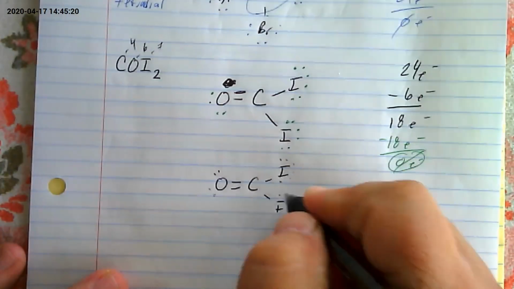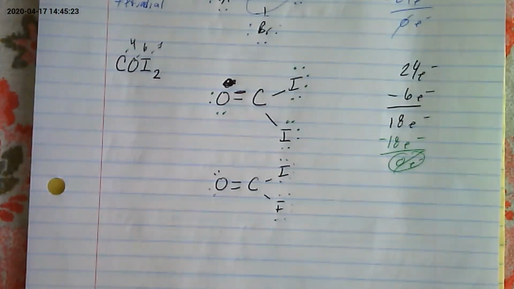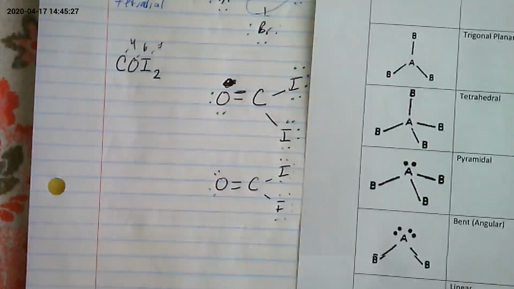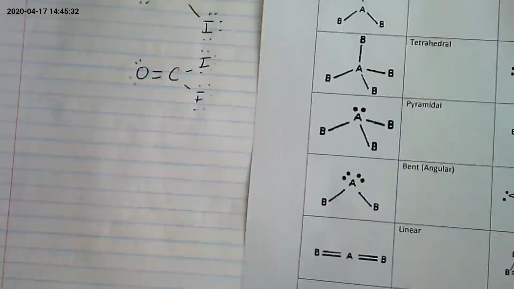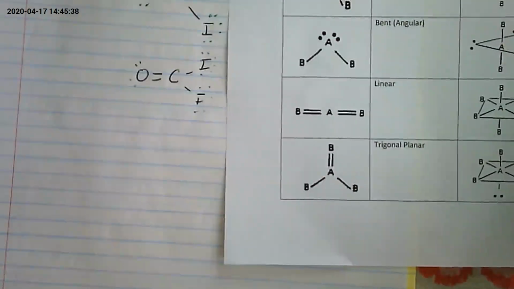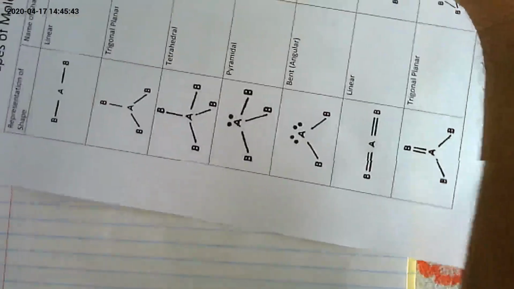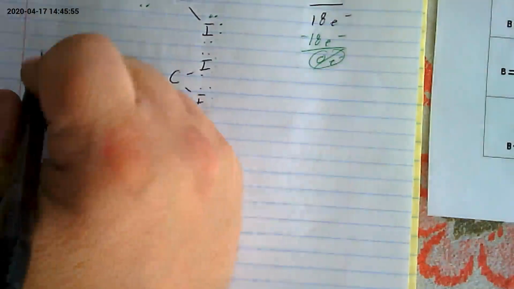Question is what do you form the double bond with? Do you form it with the oxygen or the iodine? And here's your simple answer. If you look at the periodic table, oxygen right here has 6 valence electrons, meaning it's got room for 2. Iodine has 7 valence electrons, meaning it's got room for 1. So if you look between iodine and oxygen, oxygen is far more apt to form a double bond.